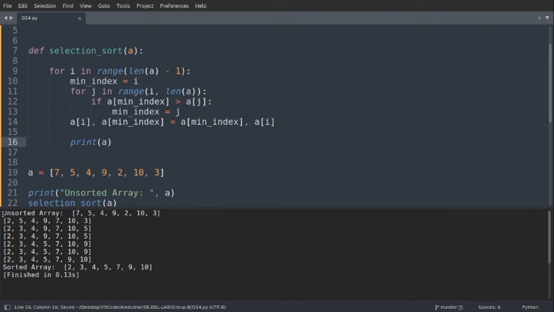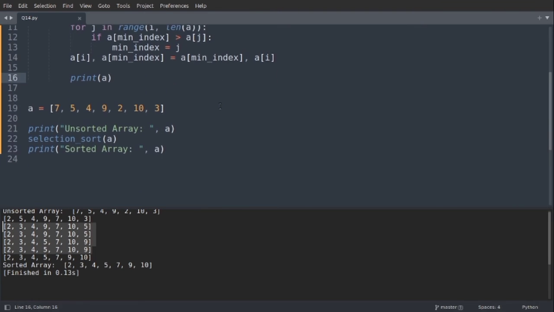Here we can see that for the first position, we swapped the 7 and 2. 2 was the minimum element, so it came first. Similarly, for the second loop, 3 was brought from the last index to the second index. Similarly, then 4, 9, 7, 10 and 5. So for each of the elements, we swapped and created a list. We are basically printing each of the steps. So this is the basic working of selection sort.